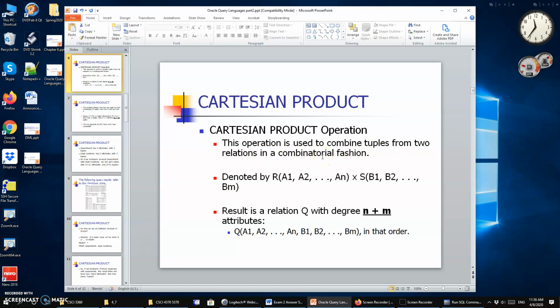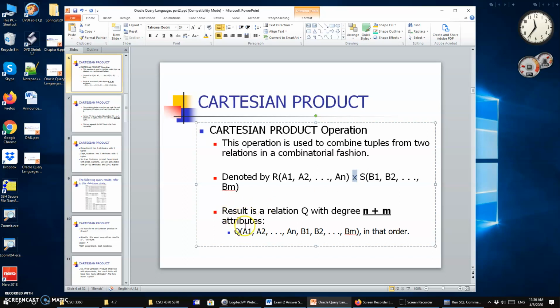So what it tries to say is, suppose I have two tables. The first table is called R, the second table is called S, and the first table has several attributes. In this example, it has 1, 2, until n attributes. The second table goes until m attributes. If we Cartesian product the two tables together, the reason I'm saying it's a monster is as follows.